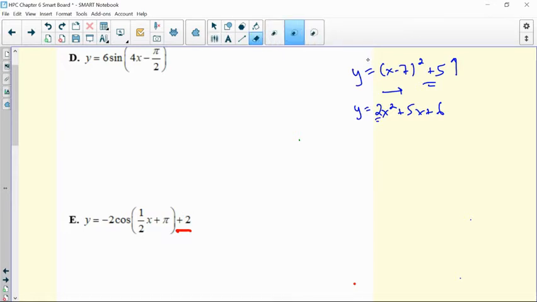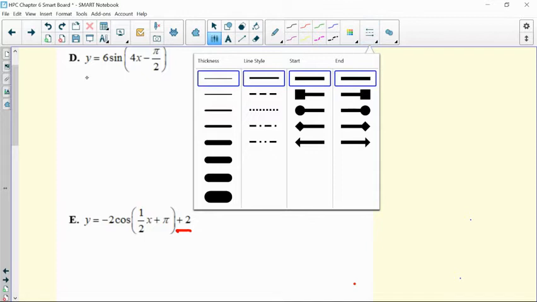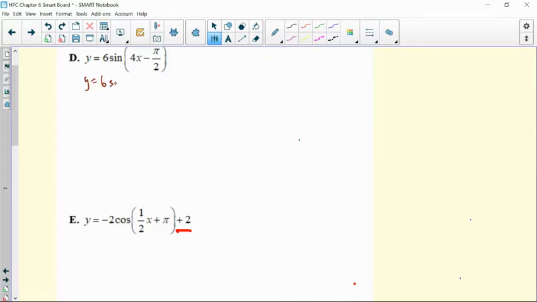So that's what I'm going to do for example D here. And this is still problem set 1. So I know it's a sine function. I know this 6 is going to stretch it for its amplitude, but I'm also going to think about that 4, so y equals 6 sine. I'm going to do sort of like a big bracket, 4, and then x minus something. And I want to think about, well, what would have gone there once I distribute that 4, and if I divide out that 4, that's really minus pi over 8.